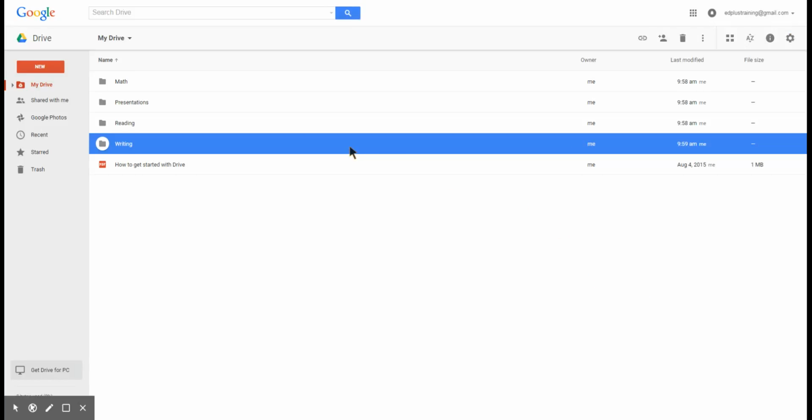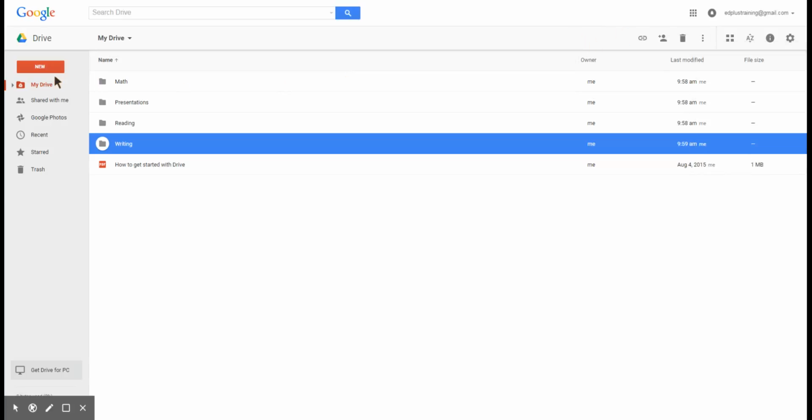Notice as I click on an item, in this case a folder, additional links come up. This is to get the link to share with people. If you click on that, that gives you the actual link. You can share that out with people. You can also click on this. This is the share. I can share this folder this way. I can delete it, and I can do more actions, which gives me some more information.